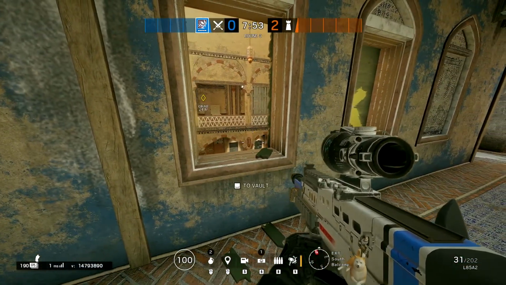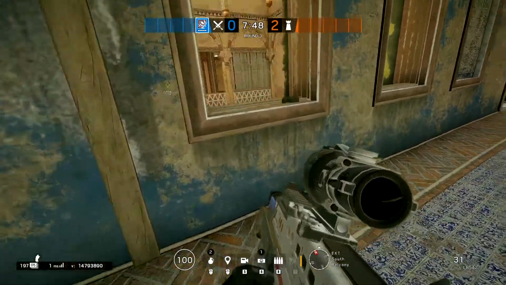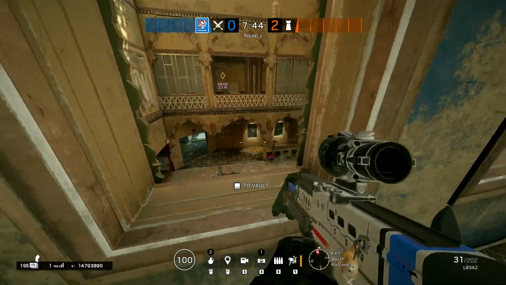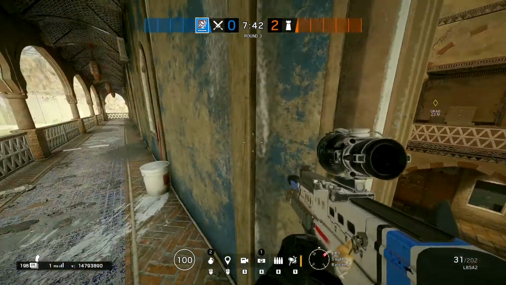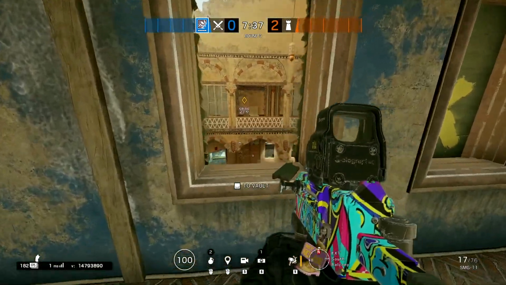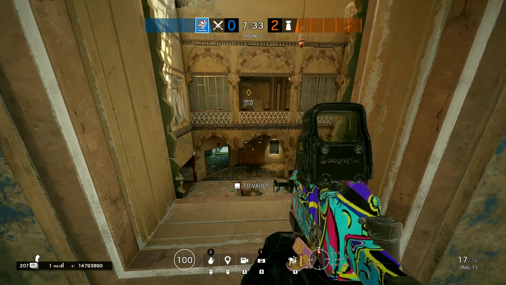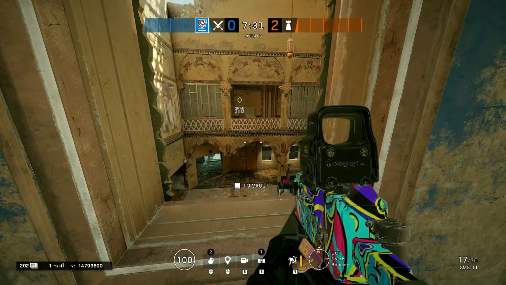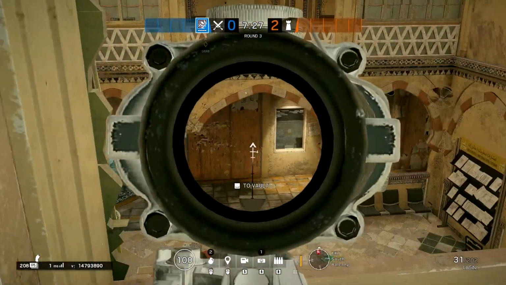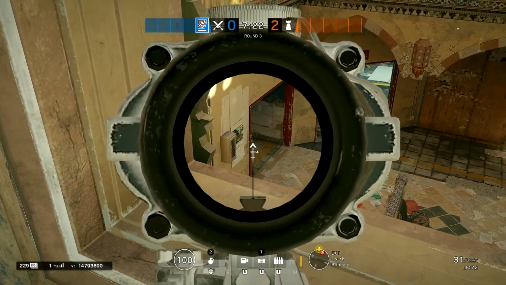Maybe sometimes if they have info on someone, they can just come and kill them. But going in blind like this is just stupid. And this is what a lot of new players do. They just come here and they think they can just get an early pick, right? But what happens is they start breaking the window, and then some defender will just hear it. They'll peek this, and then they'll just get shot by a guy pixel peeking from over here.